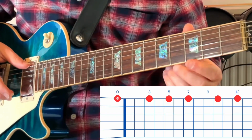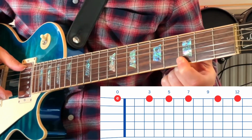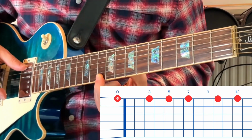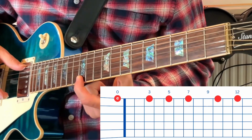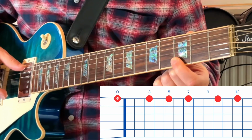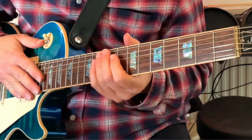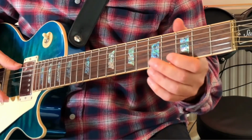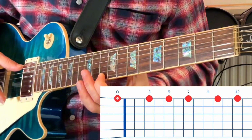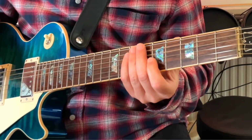And then we need to play the open high E string, the same string, 3rd fret. You can use your index finger, that's enough. Jump to 5, 7, 10, 12, and backwards. Play this scale up and down a few times until you feel ready, and then try to play it randomly. Just like that, by moving between places with no particular order.